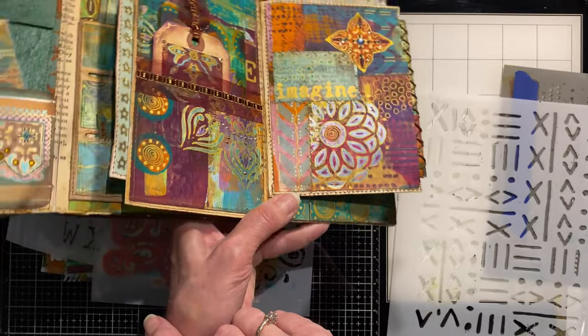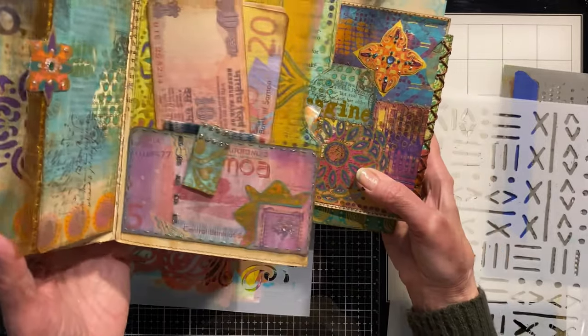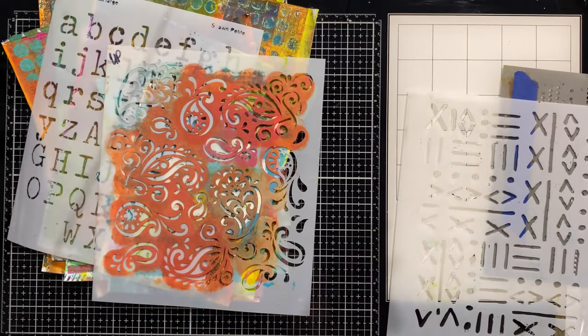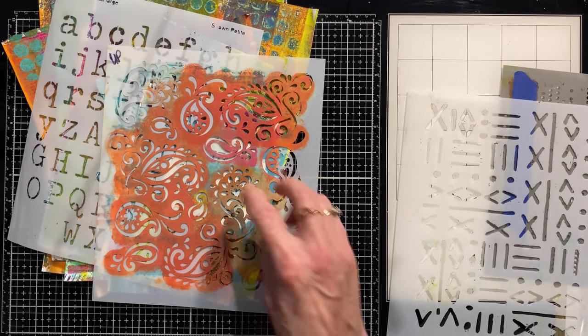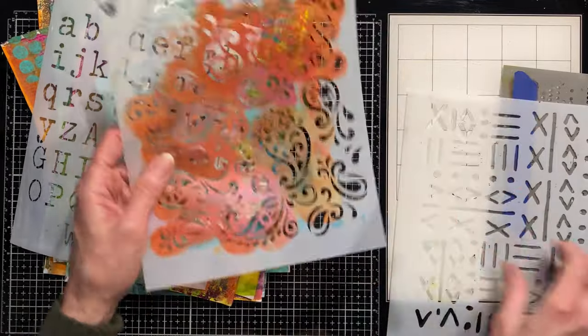And that was just kind of a fun thing to do at night while you're watching TV, kind of like doodling. So if you're not good at stenciling, like I am not, then you can trace them if you want the designs to be kind of a focal point. So this is a fun one to do that with.